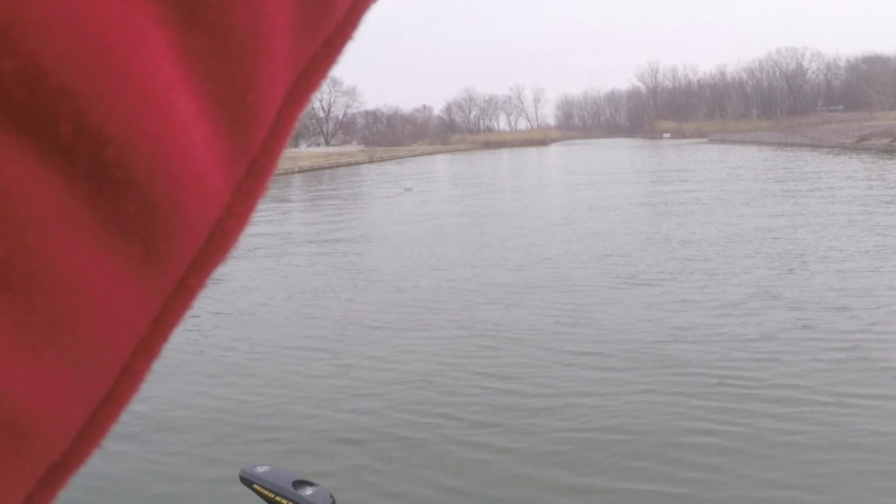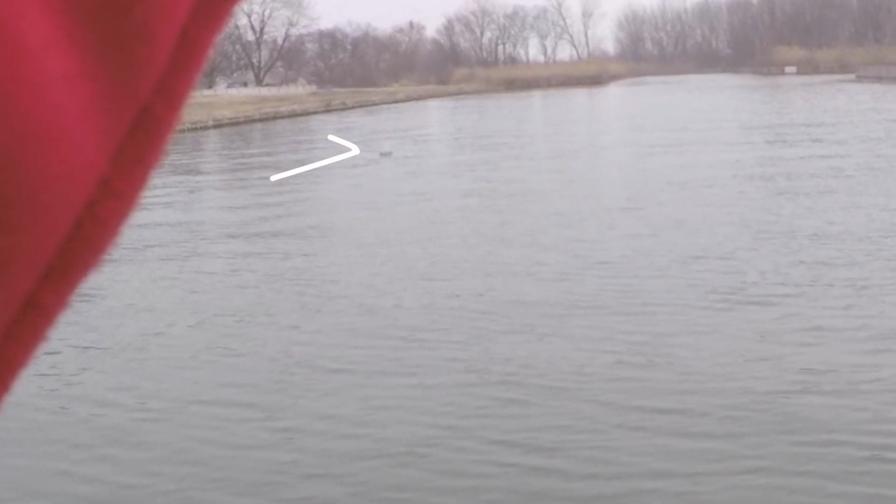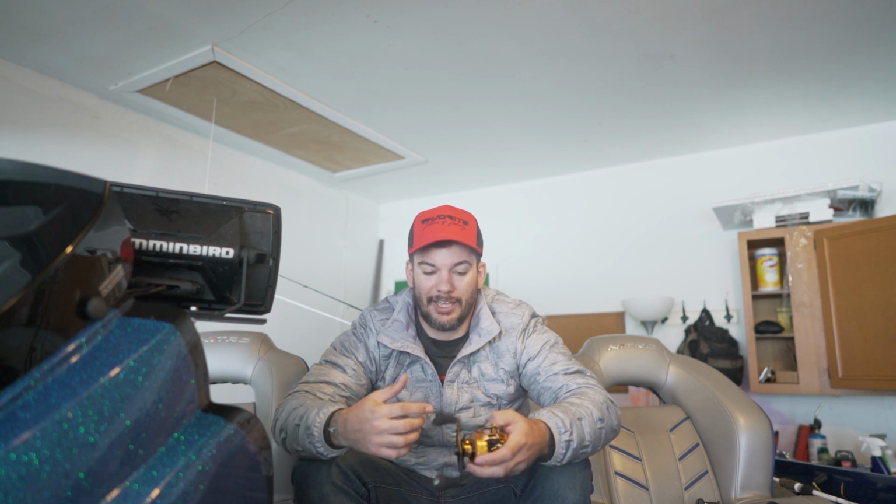Casting wise, this thing is able to cast an Alabama rig a mile. I'm able to have control over the spool, control over the line, and I'm able to throw an Alabama rig a really long way, which on some reels can be awkward, and part of that is because the weight is so heavy, it wants to ramp the spool up really fast. This braking system does a really good job of controlling that, and like I said, I'm able to throw it, I would say, 120 to 150 feet. I'm able to launch an Alabama rig out in front of the boat.